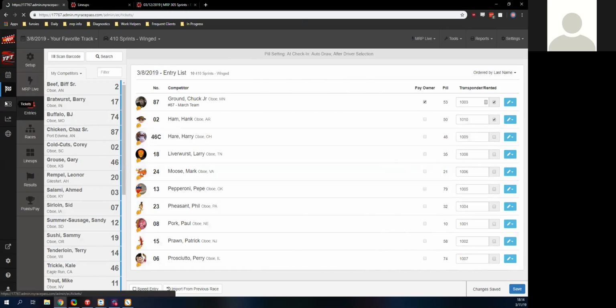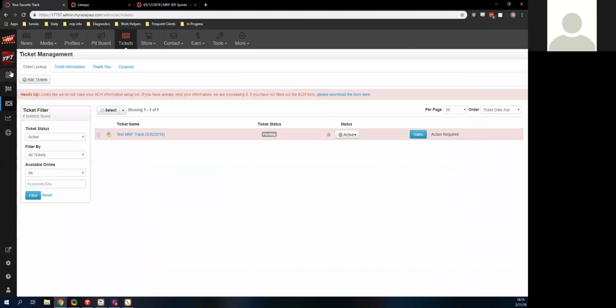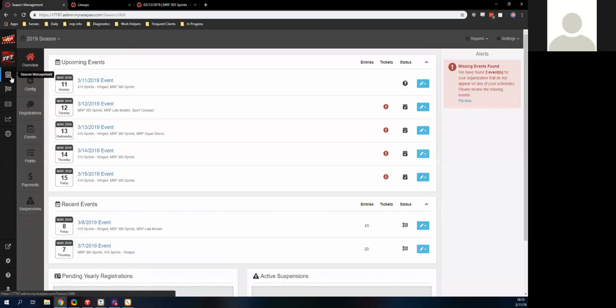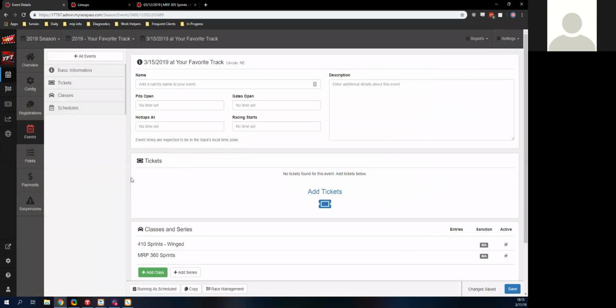I'm going to go into this season management, and just click on some events. Click on this event here. So a lot of different things we can do. I would totally recommend just adding in those names to all of them. By default, it's just going to go to a pretty standard date at place. So adding in a name here, always great.